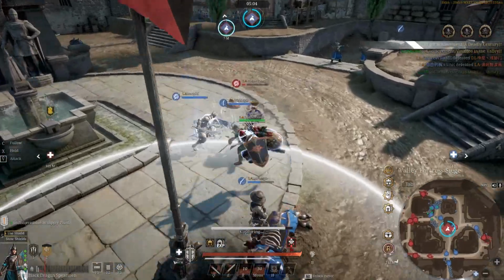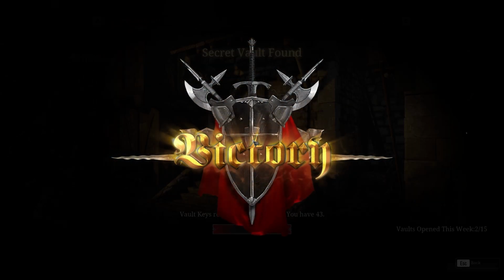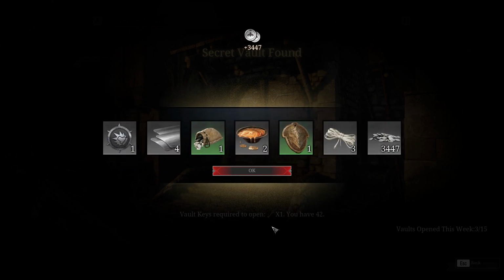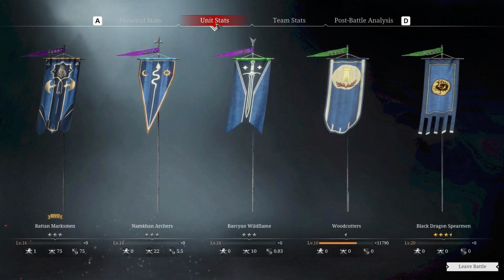They didn't have any melee units come out. It's very hard to defend a point with nothing but ranged. And there's a nice easy victory. Well, not easy, but it's a victory and we'll take it. Oh, we've got a vault. It has become a lot more common since an update a couple of patches back. Oh, look at that, 1 in 75, not bad for the Rattan Marksmen.